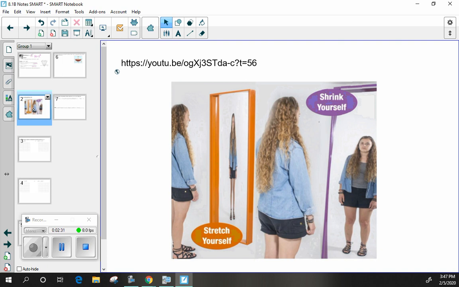Just to take a little visual here and think about what we learned yesterday. If we look at the girl there on the left, we said if we stretched her vertically, our graph got skinnier. So you can see we've stretched her, we've attached a string to the top of her head, we've pulled on that, and she has gotten a lot skinnier. We move over to the picture on the right, and we're going to shrink her. We're going to put our hand on top of her head and push her straight down, and she gets a little wider in that mirror. But let's think about it a different way. Those are our vertical lenses.